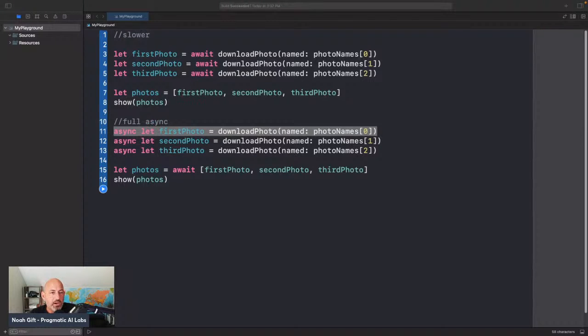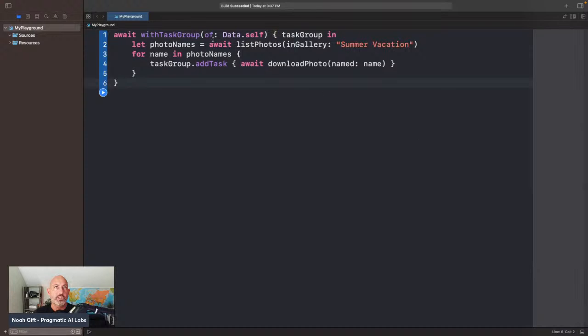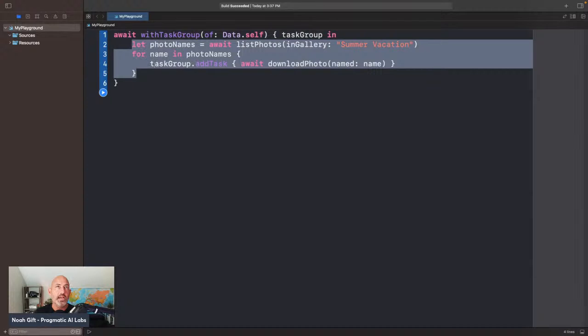So pretty cool stuff. Now, this is something I've used, I believe, more in Objective-C, and I think it's probably using something similar, but you use this concept of a task or a unit of work, which I actually like a lot better as a style of concurrency instead of building a bunch of manual concurrency methods here. And so in this case, I would say await with task group. You go ahead and do some work here, and then you would add that to a group. One of the neat things about this is that you could treat some concurrency task as a group of work that you're going to do, and you can just run that off somewhere.